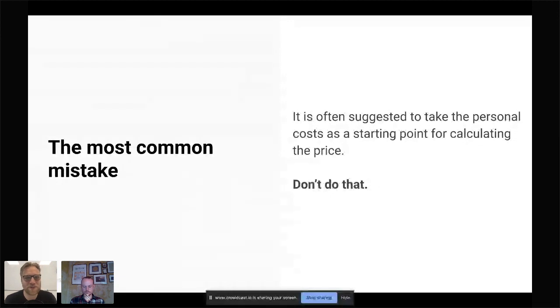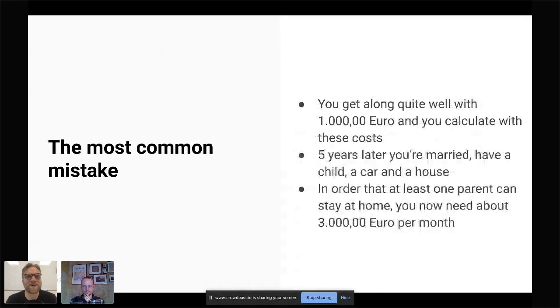If you are in business already a few years, you know this, because of course your costs will increase. When I started, I needed around €1,000, and I took this really as a baseline for my calculation. I wanted to work around 40 hours per week, but not full time, because I need organization time for my own stuff. So when I'm working 30 hours per week, then I have 120 hours per month. And in theory, 8 euro per hour would be enough. No one would ask for 8 euro per hour, but I thought, okay, I can increase this a little bit. I think my first hourly rate was around 25 euro.